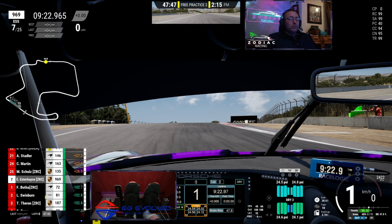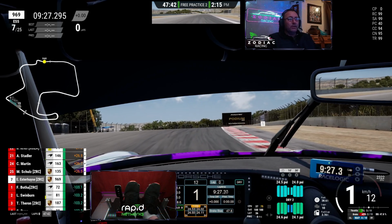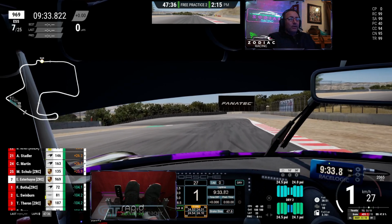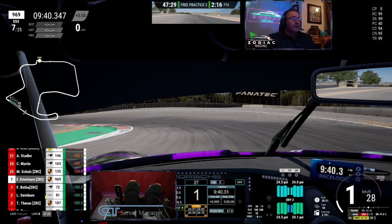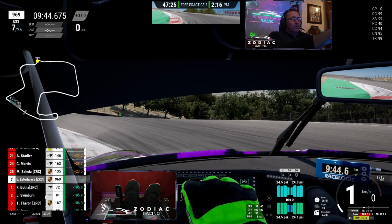So what this will look like is you'll be going this way. You just want to be on the edge of the track on the right hand side. You're going to be braking in a straight line. You want to end up in the middle of the track when you are done braking, down into second gear. So the only thing you want to worry about is getting this first turn in correctly.